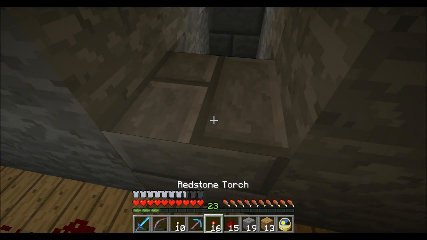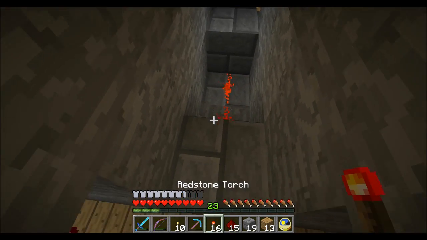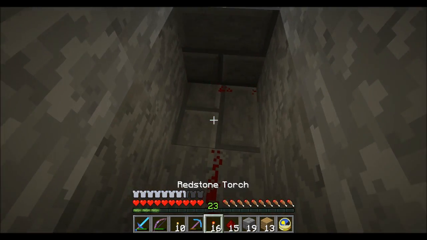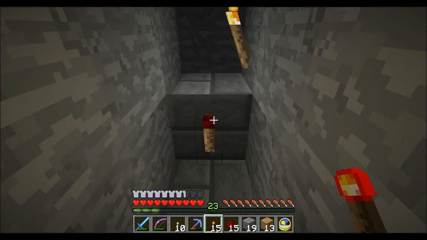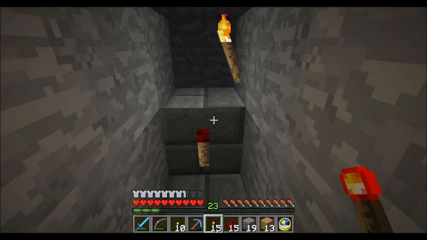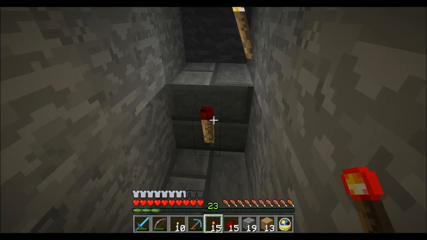and actually, you know what I'm going to do? Oh no. Oh, there we go. No, that's alright. I can figure this out. So, put one in there. So, this block here acts. So, this block has power, and then this torch, because this block has power, doesn't get power and turns off.